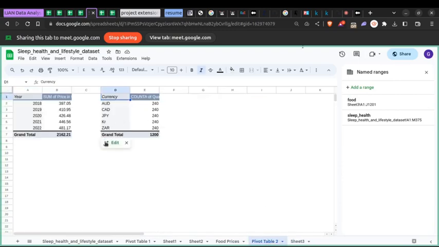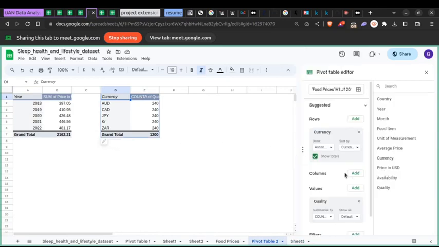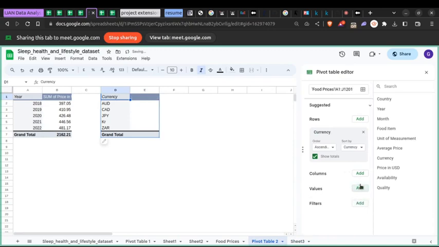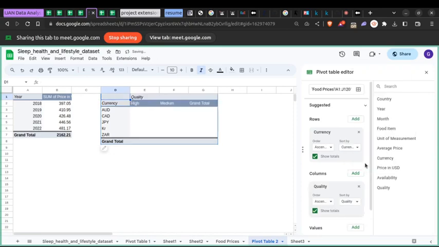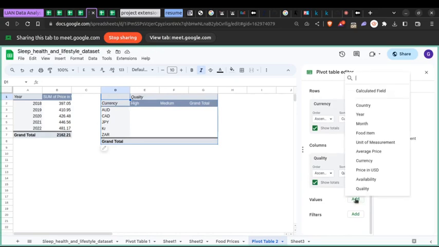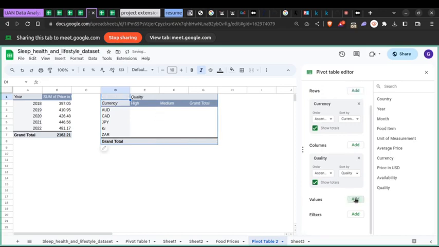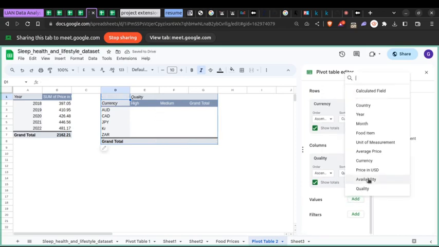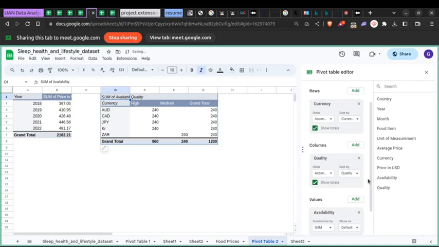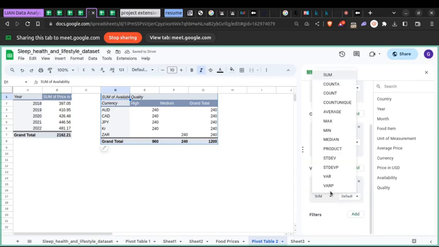So edit. You actually need the counts of the high and the medium. So we can't put it here. It has to be here, if I'm correct. Quality. Yes, we have high and medium, right? So then the values will probably be something else. We're supposed to have an ID column actually. Let me see. I don't know how to use this calculated field. So let me just use, can I use availability? Count, not summing.